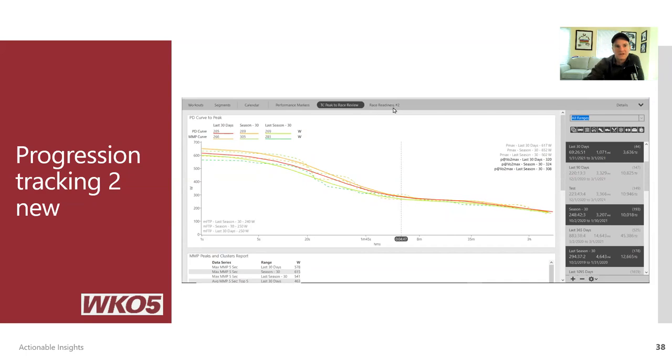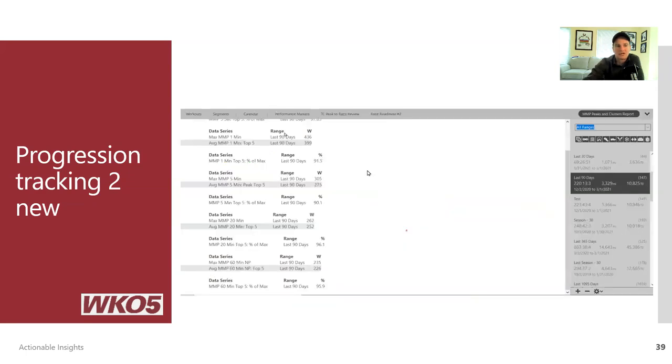In race readiness, there's a report. It'll look slightly different because I stack mine. I use overlap and overlap. That shows me cluster. I know I preach about this a lot, but it's just my brain. It's the way I think. What's the athlete's peak during these time ranges? And then I compare those same 3 time ranges. I just didn't want to make the screen too busy.